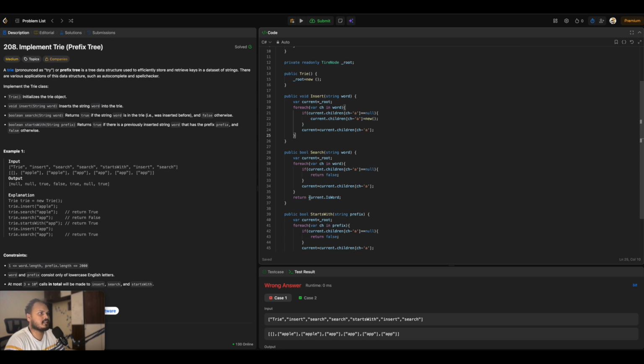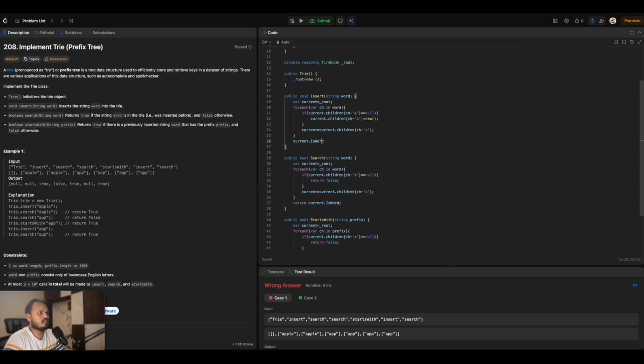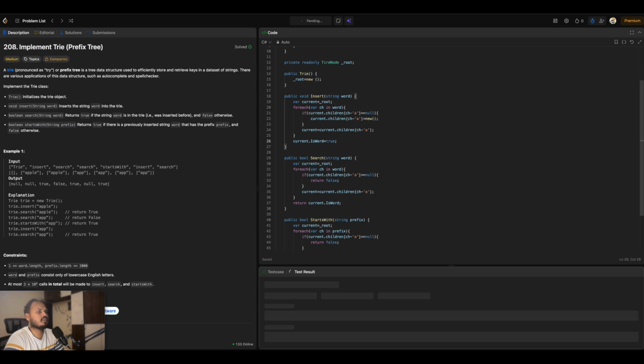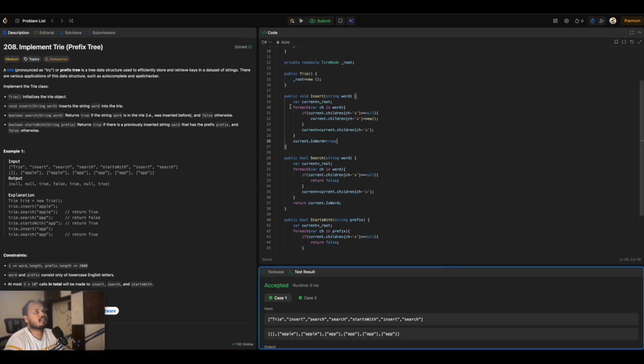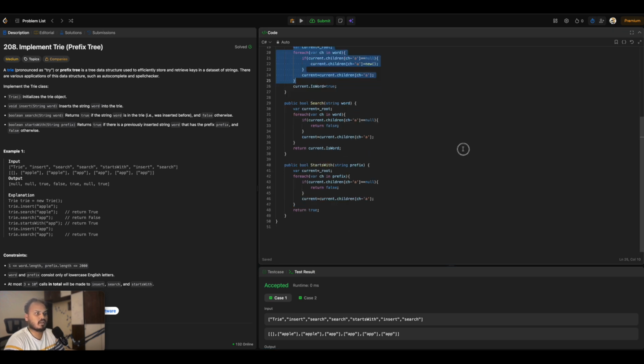We haven't logically formed that it is a complete word. So for that, the final word should be set to true. With that, I think it should resolve. We are trying to say that this is the complete word at the end of our insertion.